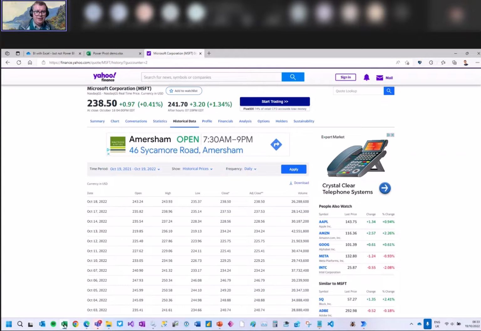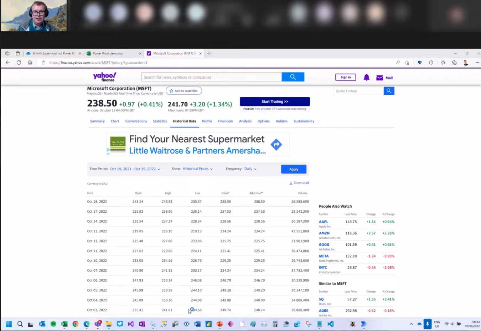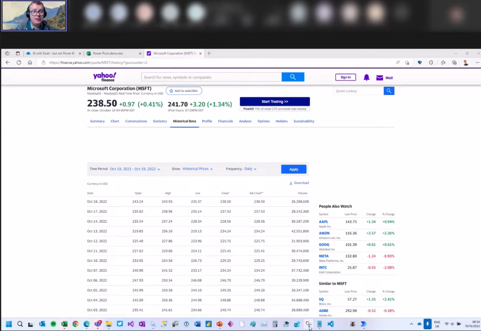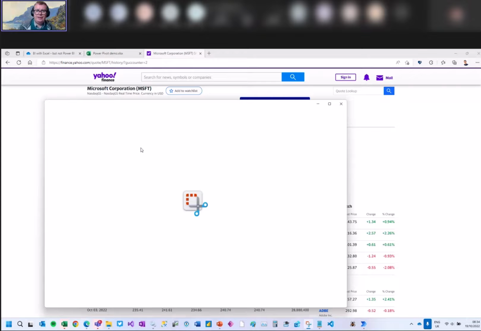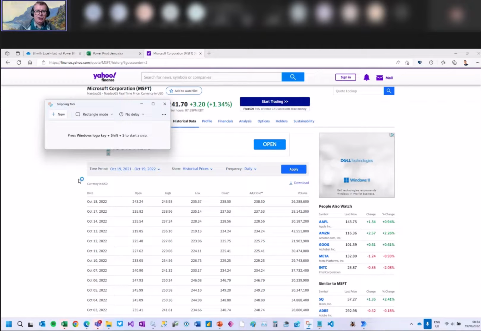Well, let me just open up a new Excel file. And let's do this. So what I can do is take a screenshot of this table. I'm going to use good old Windows Snipping Tool. I'm going to take a new screenshot.